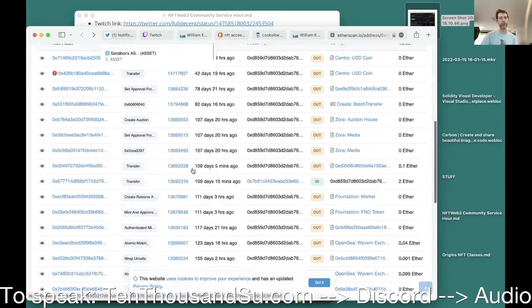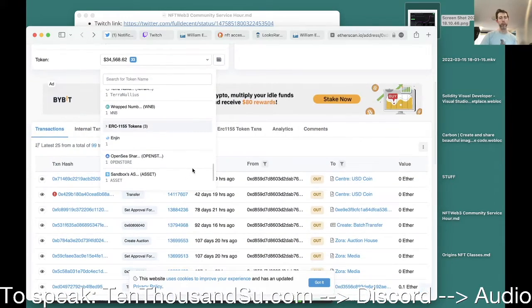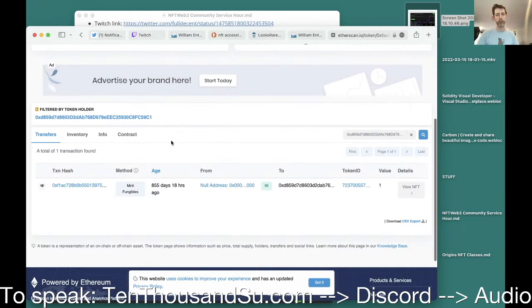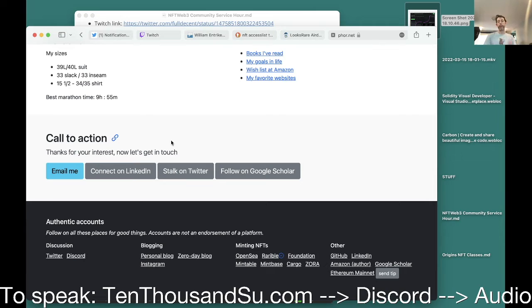You got a bunch of other crap there. So your proposal here is just to be another one of these piles of tokens that everybody will have. And you can do that. I have an engine token. I don't even know what that is. I'm not even sure if this is the right engine token. Probably not. So there you go. So yes, you can mint.